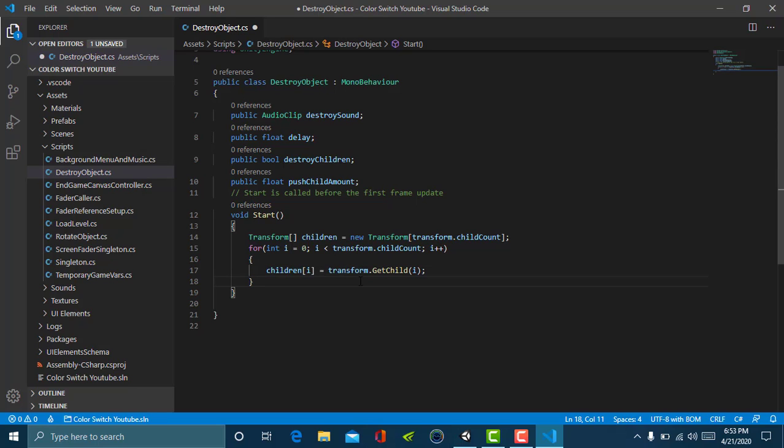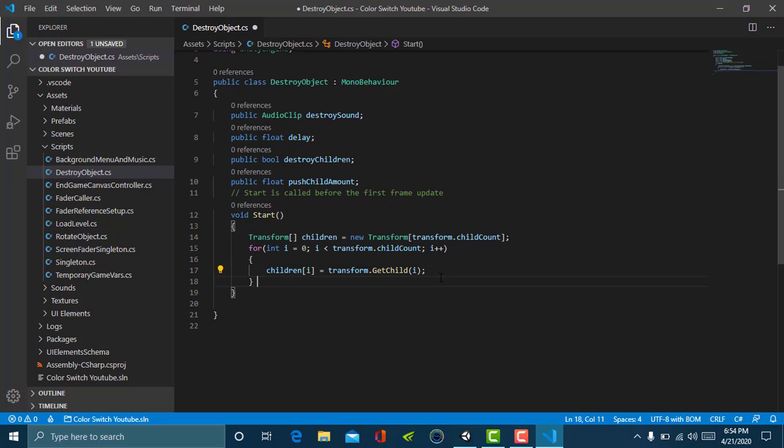Because this script will be attached to a game object, and that will be our parent, that transform will serve as the parent. The transform attached to this game object will look for the children, and then one by one we will assign those children to our created array. This function gets the child by a specified int index, and returns a transform child by index. So we will populate the array.